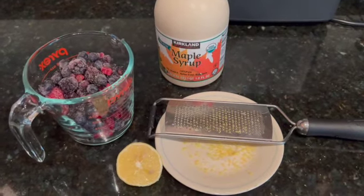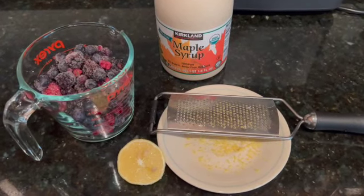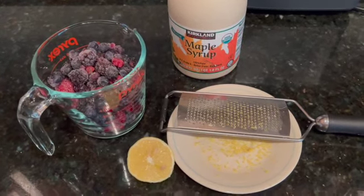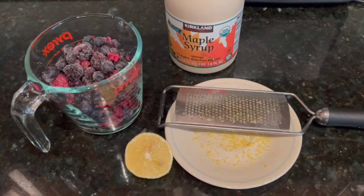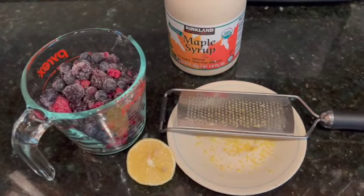Today I'm going to make a very simple but delicious fruit syrup that you can use on pancakes, French toast, on a scone, on an English muffin, basically on anything. And ice cream tastes amazing, and it's so easy and so quick. And all I need is 2 cups of frozen berries.